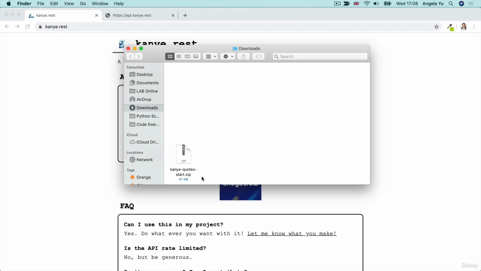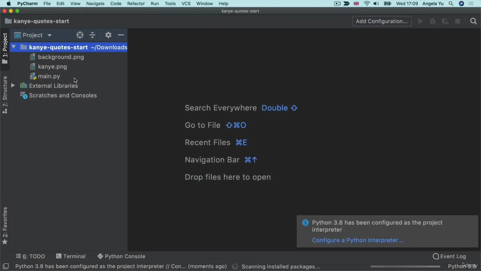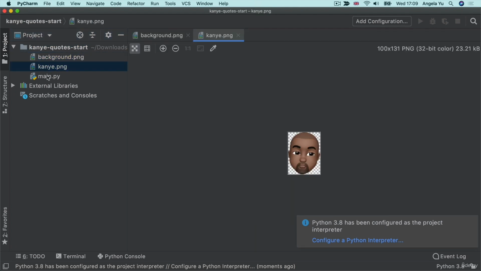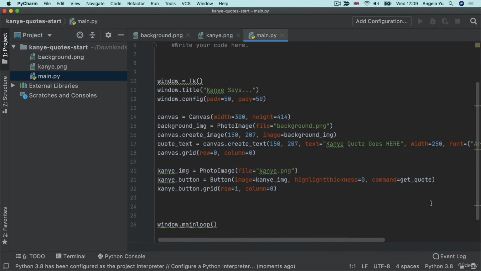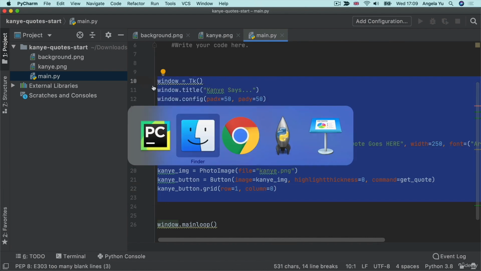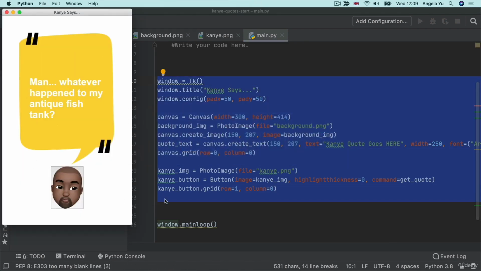Head over to the course resources and download the Kanye quotes starting file. And once you've unzipped it and open it up, you can see that there's the background image, the Kanye PNG, and there's all of the existing code that's required to generate this user interface in tkinter.